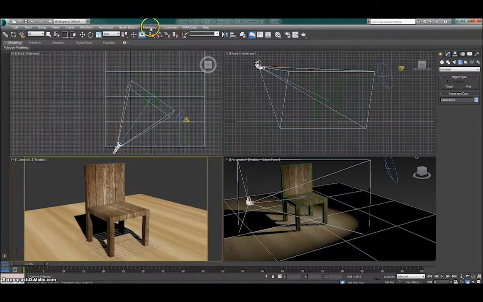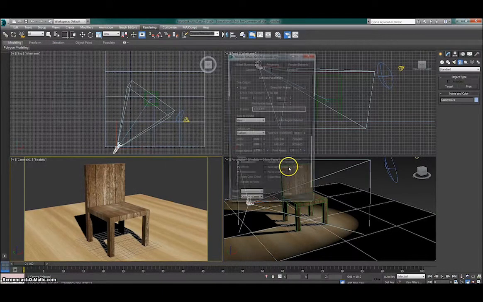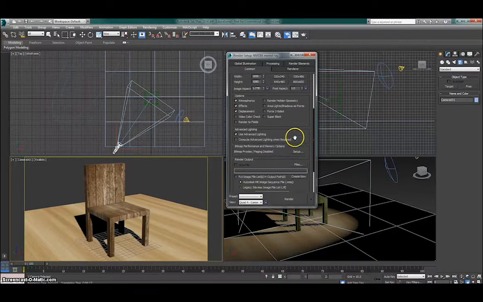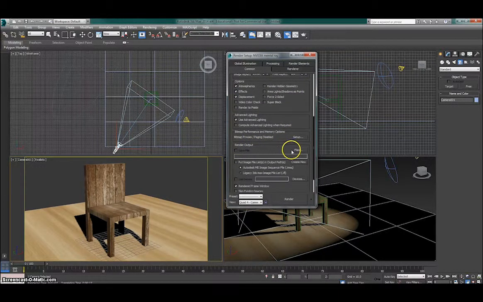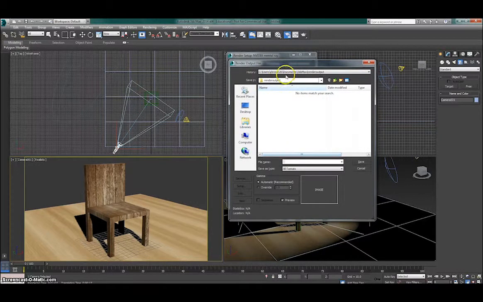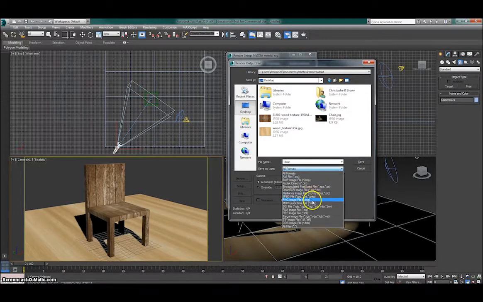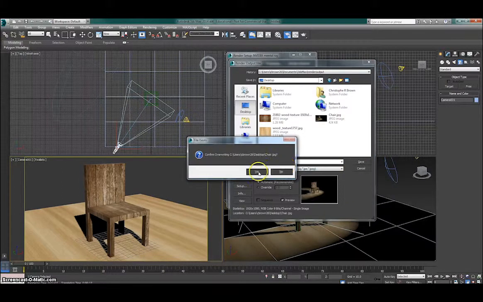Another way to save an image, if you go to Rendering, Render Setup, you scroll down here to Render Output, hit Files, and we can select the desktop again. We'll do chair, JPEG, and hit save.